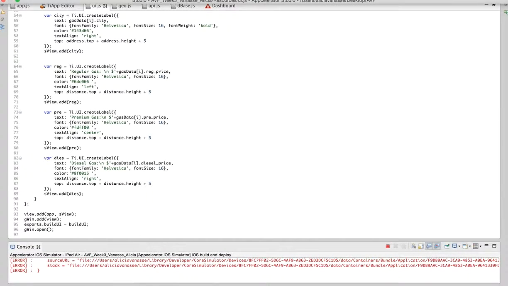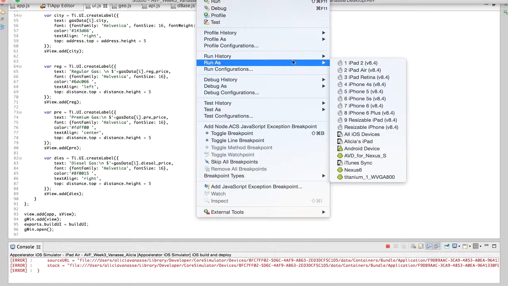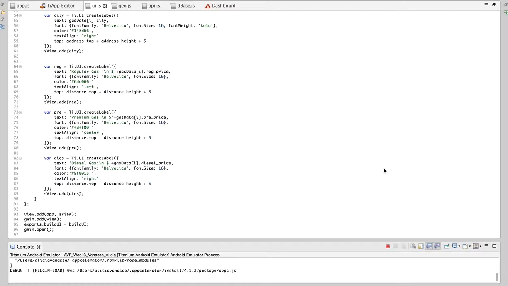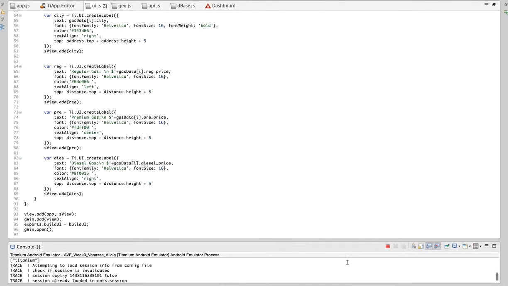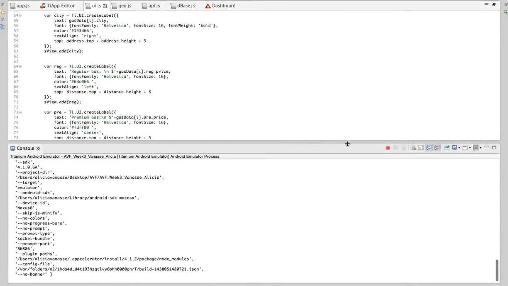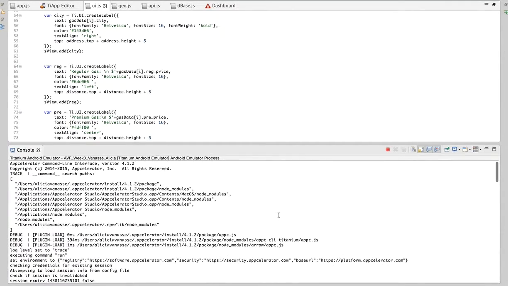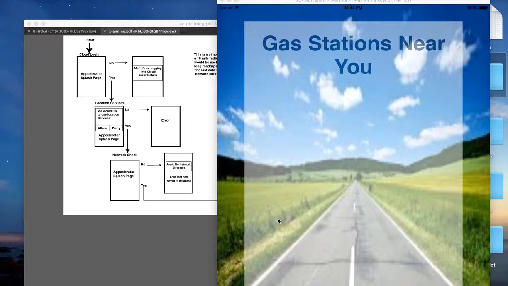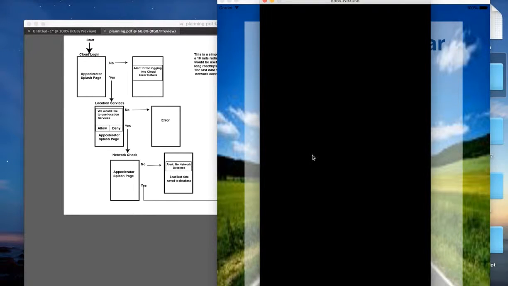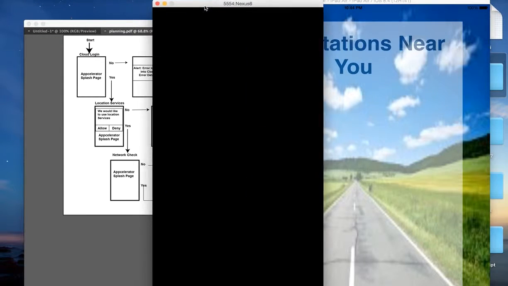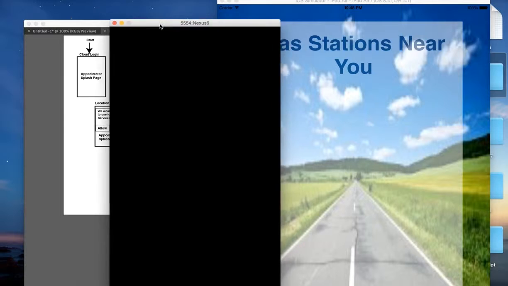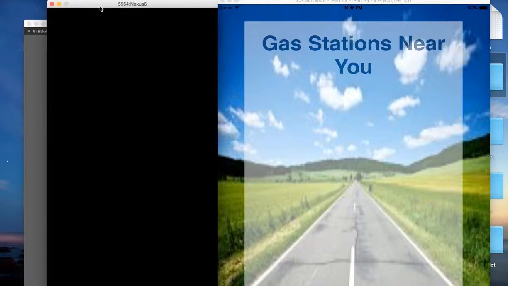I'm trying to go ahead and use the Android. And down here, console log information. So yeah, as I said, I'm not really sure why that isn't working.